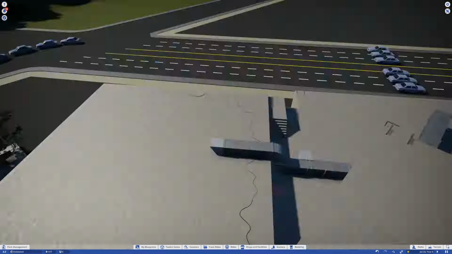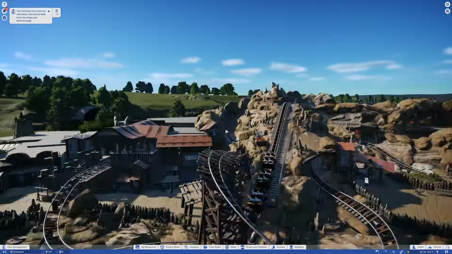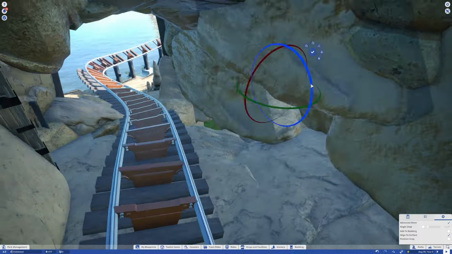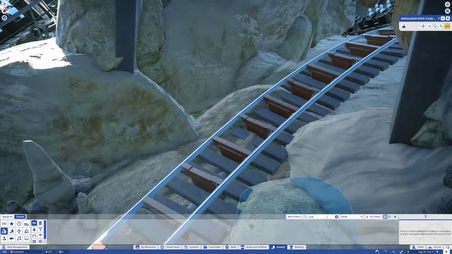But yeah, you can see right here I'm just adding a little more detail to the backstage, adding a ladder, because I was like, okay, how are they going to get up? That seems like a pretty big plot hole. How are they supposed to get up? But I ended up getting it working.